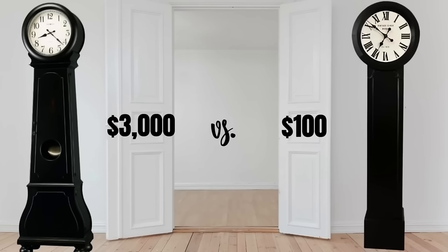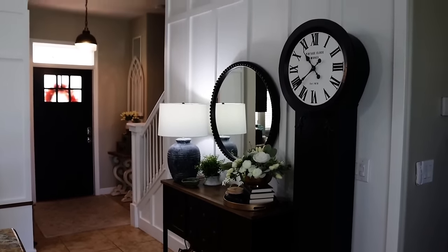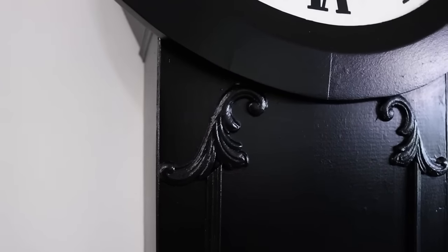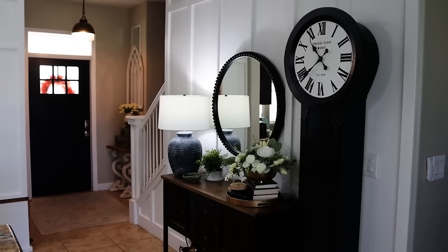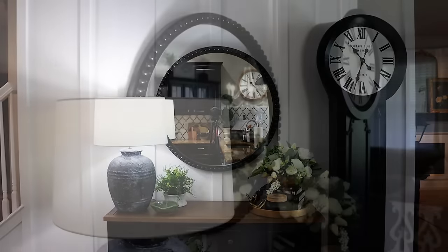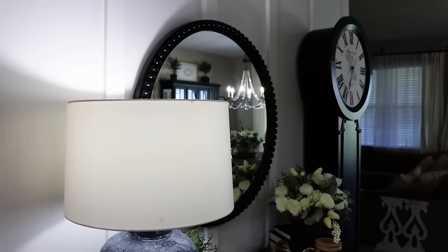How did I do on price? I came in right at about a hundred dollars, but I think I could have done it a little bit less if I'd used a four by eight sheet of plywood. You may need to tack on a little extra if you can't find a big clock face for $10, which was a huge steal. You could probably get this done for right at a hundred dollars depending on what you have in your wood pile. I am thrilled. I absolutely love it. Is it exactly how I intended it? Not quite — the frame juts out a little more than I wanted — but overall I'm ecstatic. I learned about bending wood, reintroduced myself to routing, and I love it.